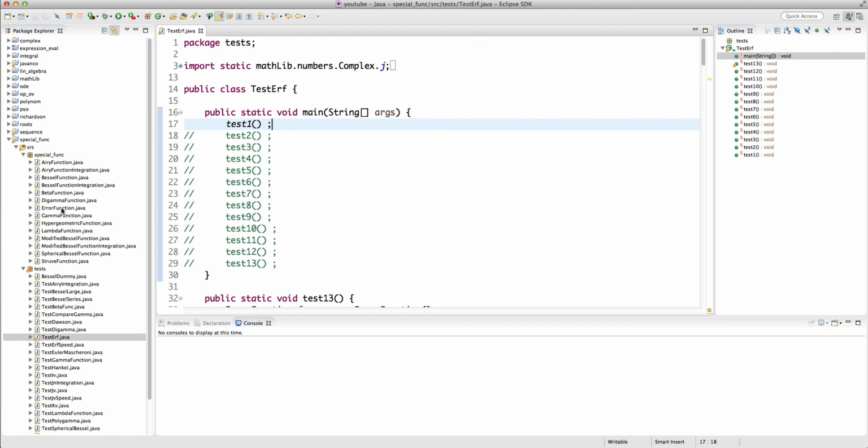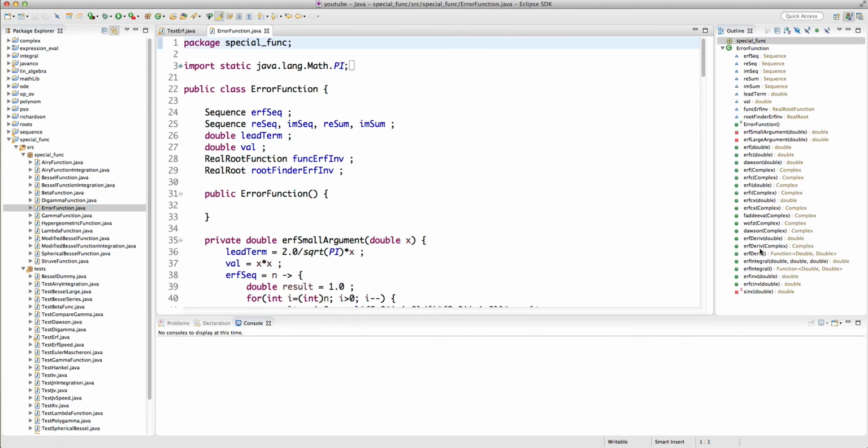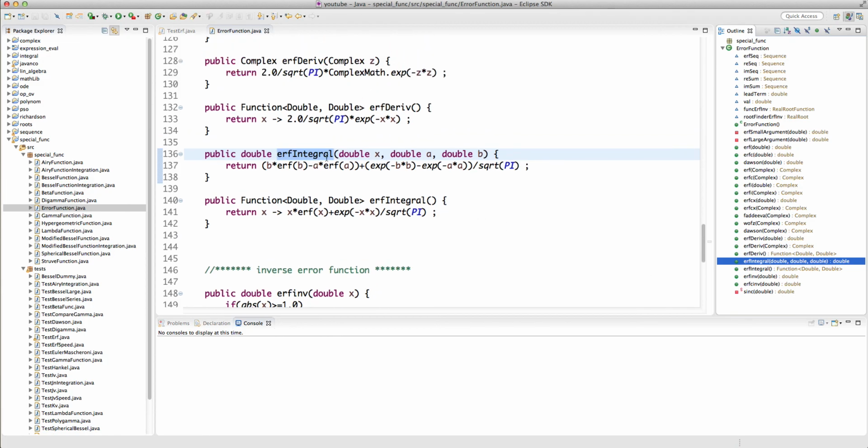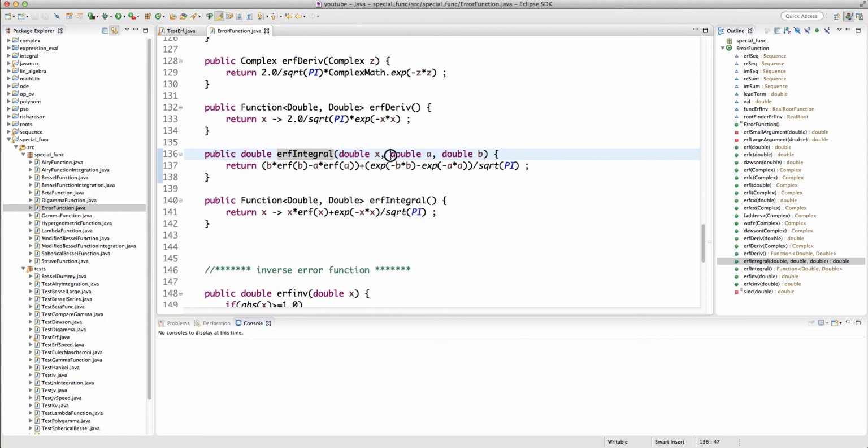Here I have my error function, and I have this integral. So I have a version of double x, and actually we don't need this x. So this integral just calculates the integral of the error function from x equals a to x equals b.